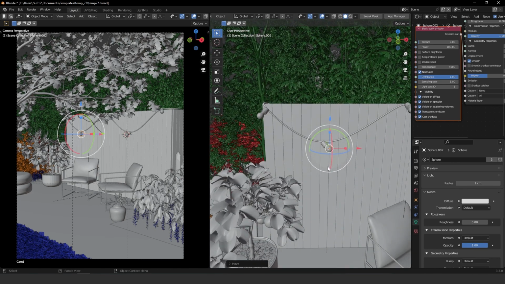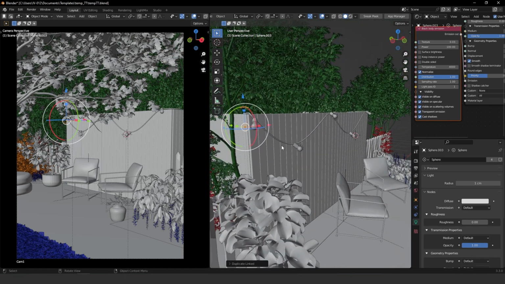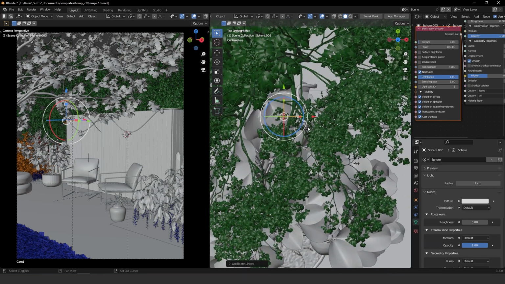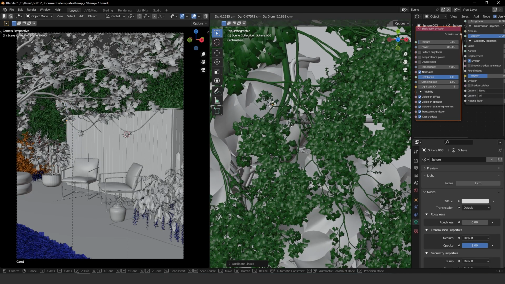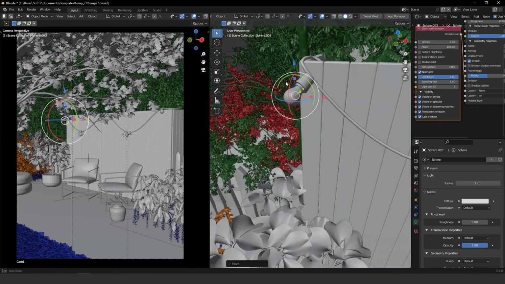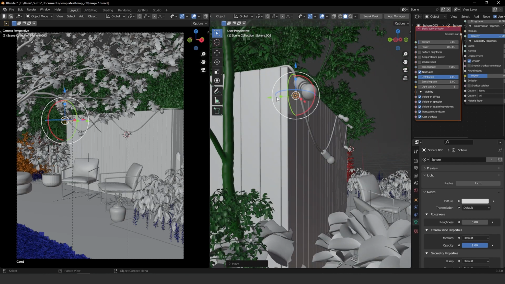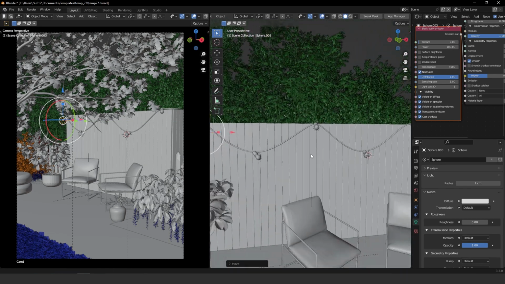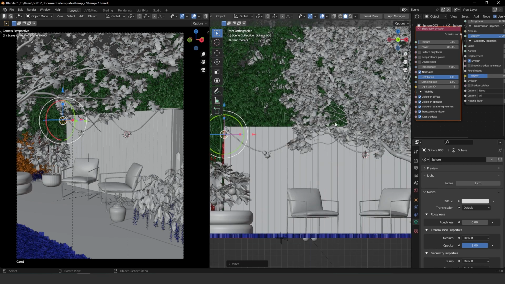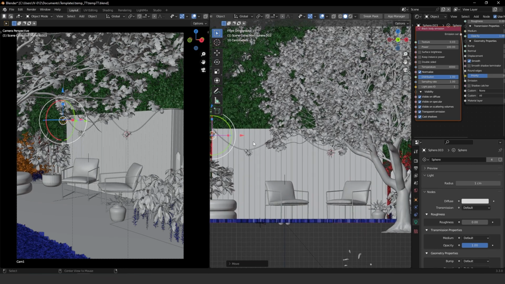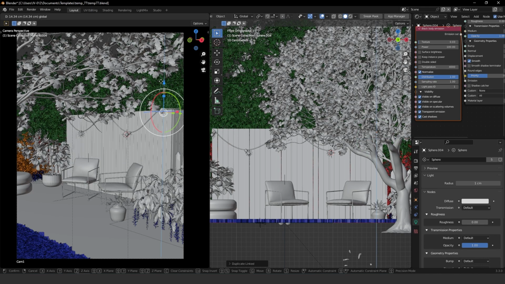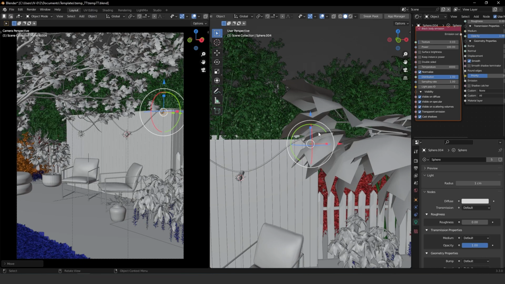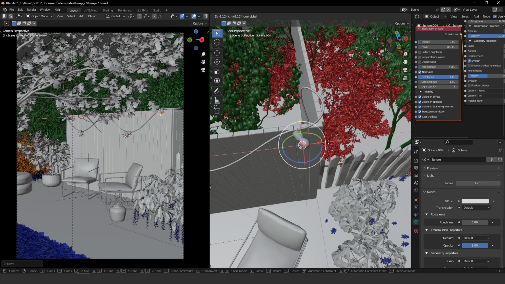And let's do the same thing here. All right, it's not inside. I think now it's inside, and let's add another one over there. All right.